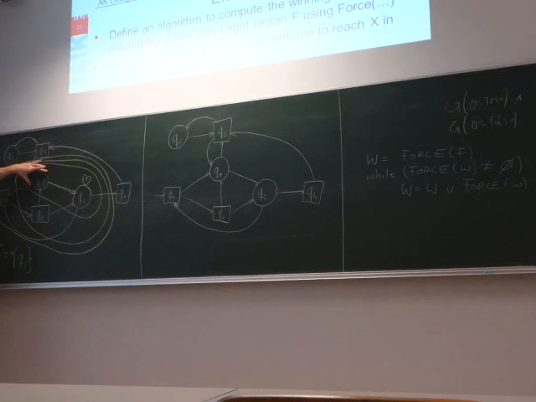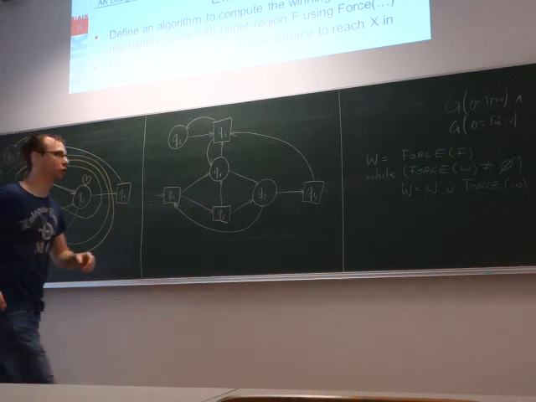So let's see. In this case, if W is only Q1, from which states can we enforce to reach Q1 in the next step? Actually, I would claim that this is no state, because from this state here, the evil guy could just go there. From this state here, the evil guy could just go there. So this force would already give us the empty set of states in the first iteration, and your final solution will only be Q1. Because I have to union the first line with F actually. Yes, that's a good fix actually.